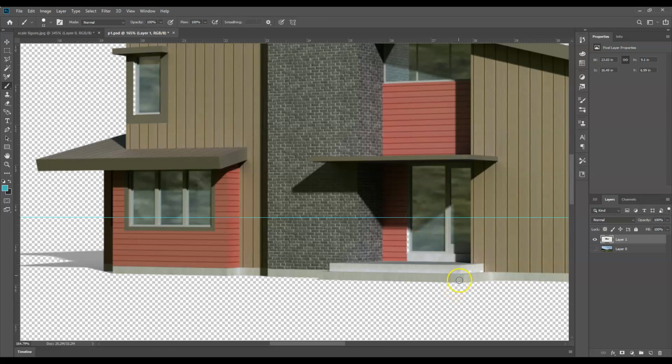Well, the reason is that there's a couple steps up to this door. There's 1, 2, 3 steps up. So if I were to put the person's head here and I go step 1 down, step 2 down, step 3 down, now their head is about here, right? And so how tall is a person next to this building? Well, estimate it based on a door or a window, and you will get it correct.